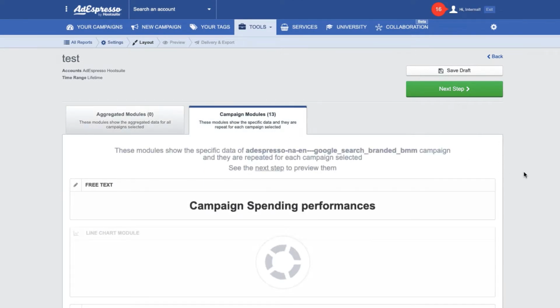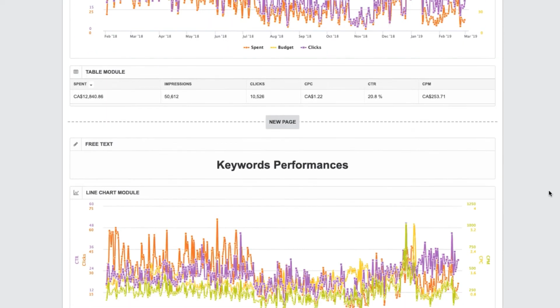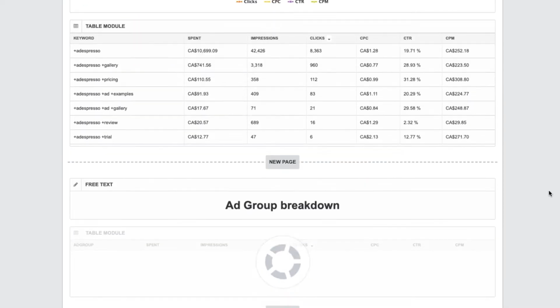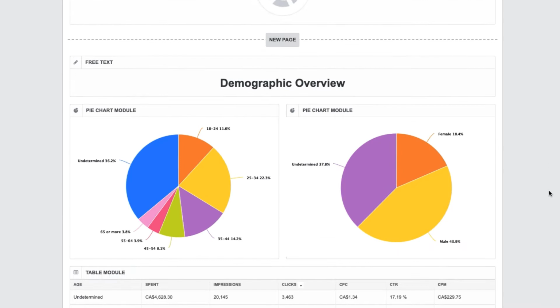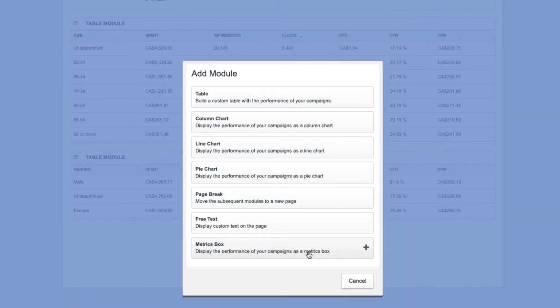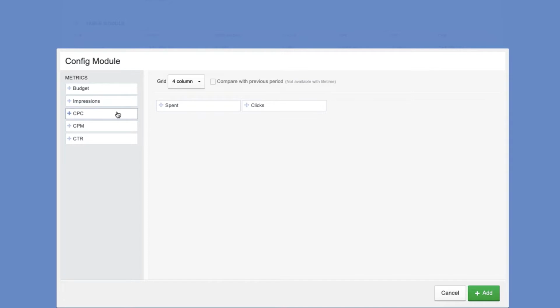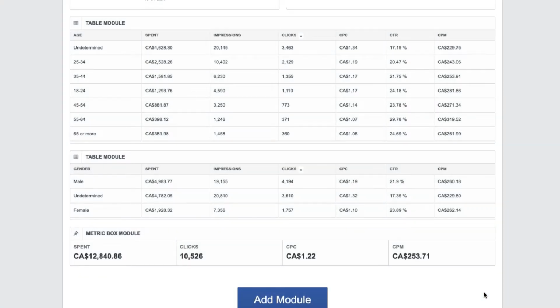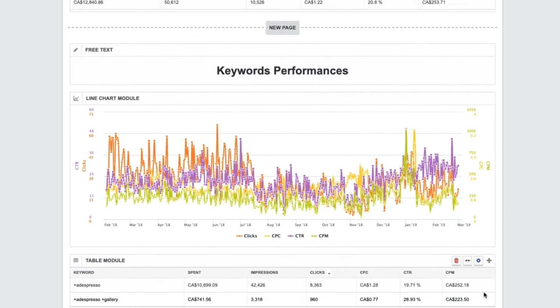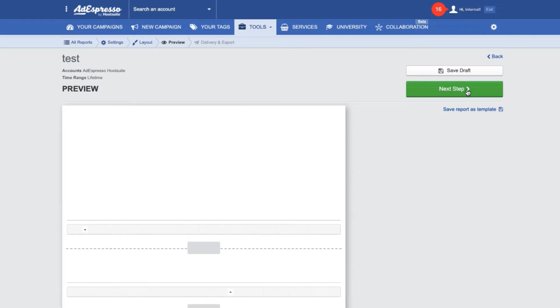So once you select your campaign, there is a preset template. We are adding more. And right after that, you'll be able to configure everything. As always, you have two tabs, one global and one campaign level. So you'll be able to create multiple boxes with different widgets and modules for an aggregated view of all the campaigns that you have selected. And then on the next tab, you'll be able to specify the modules, the data that you want for each campaign that you have selected for the reporting.